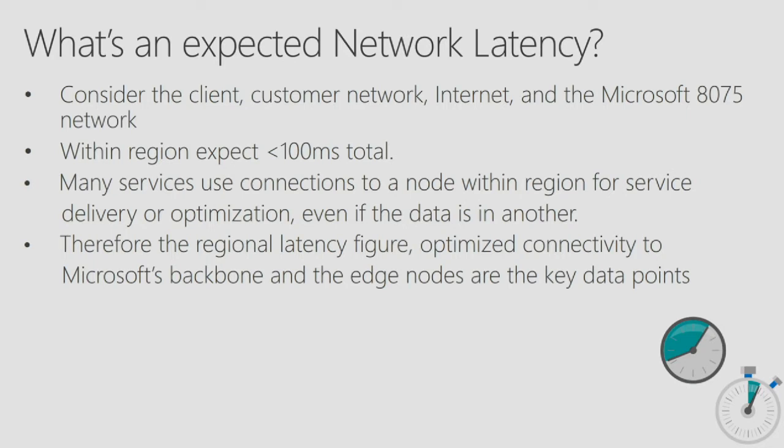To give you a rough idea of what to expect, and again, this will make more sense as we work through the workloads, about 100 milliseconds total is a very generous number, but I've had to cover all scenarios. You should really be hitting the front door of a service in probably half or less of that in most cases, especially in metropolitan areas like in Europe and in the US here. But there are occasions where the distance between the client and the front door is quite a long way. China, for example. It may take a fair amount of time to get to the nearest peer point, which is in Hong Kong, because we have none of those peering points in mainland China.